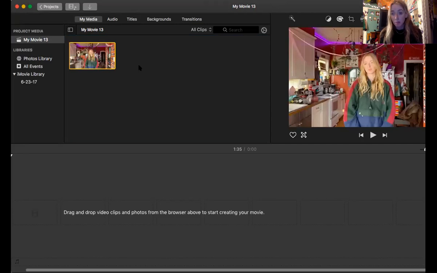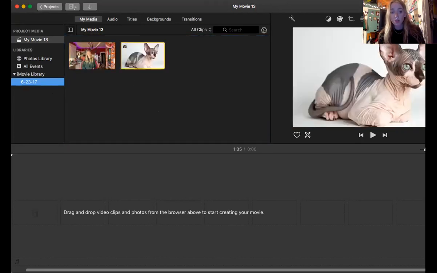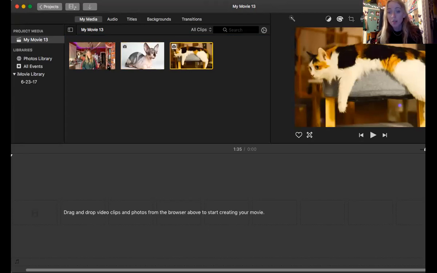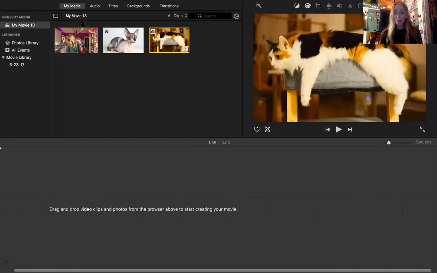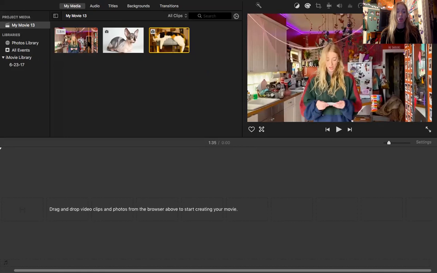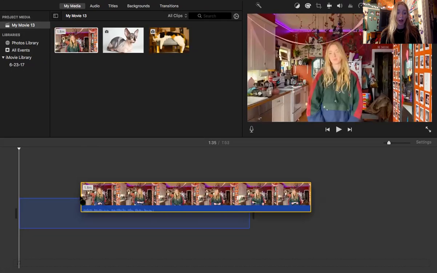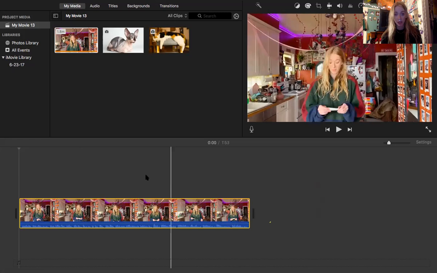I'm going to do the same with the pictures that I'm going to be inserting. These pictures I just got from Google, so you can drag and drop those onto your desktop from Google Images as well. So I've got two pictures, again, just drag and drop into this top box. Now I've got these to work with. So I'm going to put this in full screen. All right. So to actually start working on your speech, you would take your video and you're going to drag and drop it down into this lower bar.